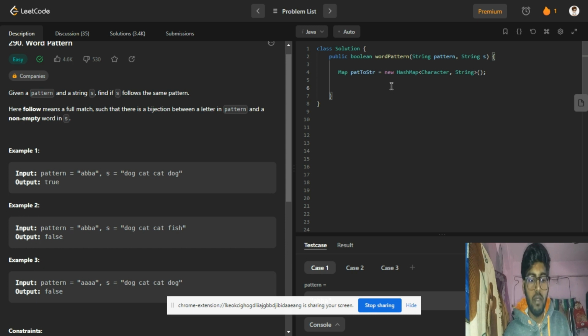So here in this string S, I have to split wherever there is a space, and I will store this in a string array. Let's say the array name is word.